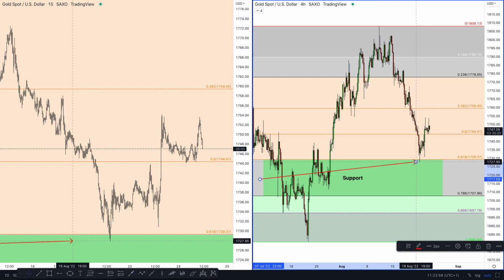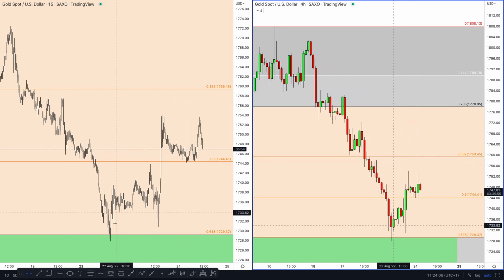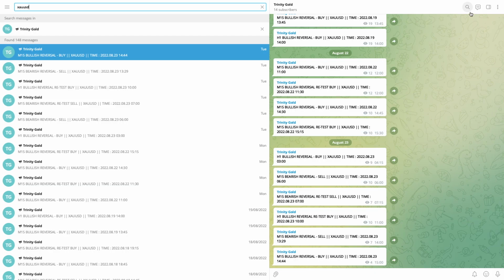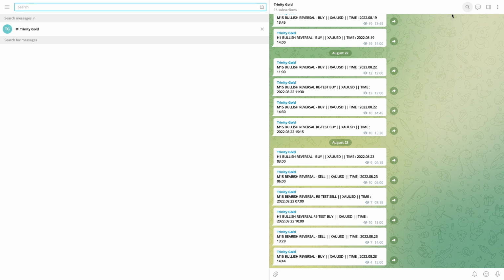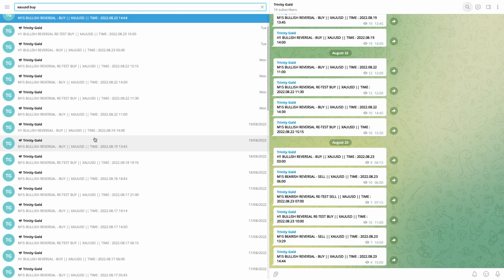So what I would be doing in order to look for a buy opportunity, as the market was here, actually went to this level on the 22nd of August, I'm just going to go over to Trinity and look for an alert. And when you're over in Trinity, what you want to do is go into the search button over here on the right, and then I can simply just do this XAUUSD. Just type that in there and I can go to buy. So it just separates all the buy trades when I'm doing my back testing.